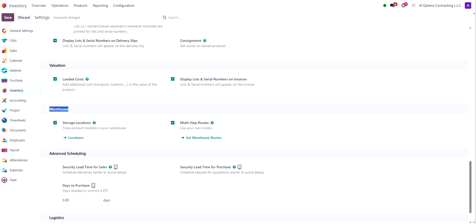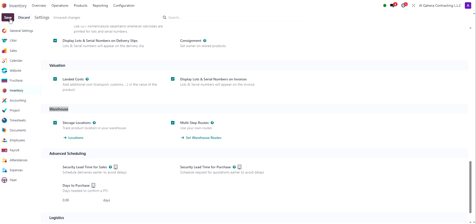This we will cover in the warehouse section. But if you are receiving the inventory in three steps, for example, you receive the inventory, do the quality check, and then put it into the appropriate location, then it will give you the three-step routing. In that way, you can do the quality check as well.